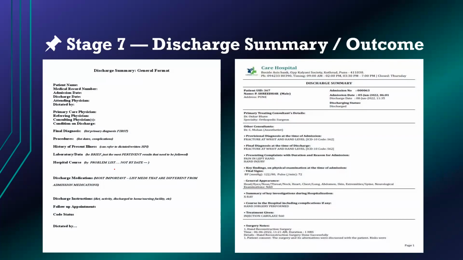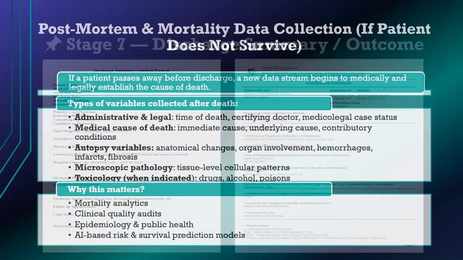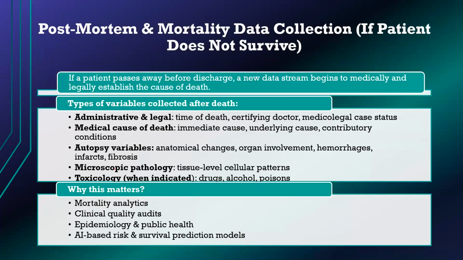So from there also you can extract the relevant set of variables to be entered as predictors in your list, and they may contribute further in your hypothesis testing. In some rare cases, maybe further, if the patient does not survive, even after that, there are several data collections going on. So this completely depends on what type of case study you are taking up.